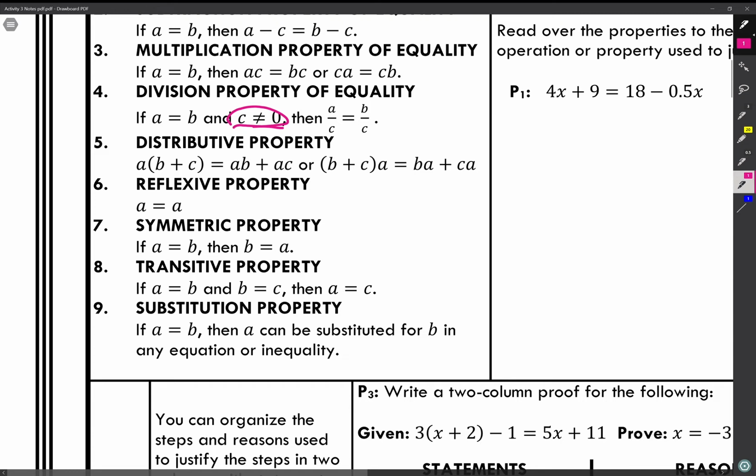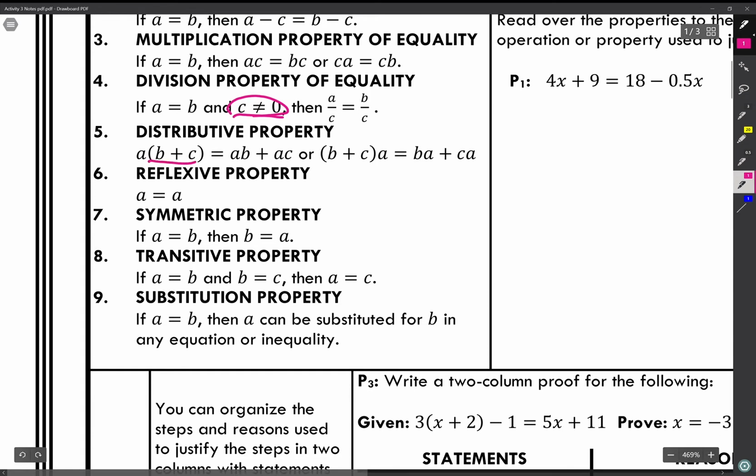5, the distributive property. It says that A times (B plus C) is equal to AB plus AC, or if you want to do it the other way, (B plus C) times A is equal to BA plus CA. All this you know with the distributive property. You do it whenever you solve your equations. Remember, we just multiply A times B and A times C right there. That's kind of how it looks, so we should recognize the distributive property.